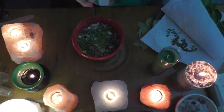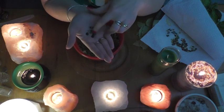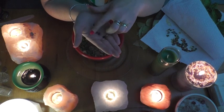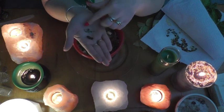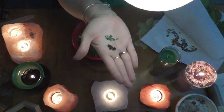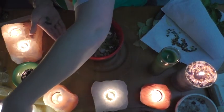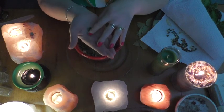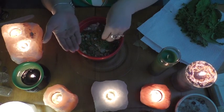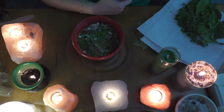Okay, now I have my green stones. I have 3 of the emeralds that my friend Sandy sent to me. And then I have 3 dark green stones and 3 green and white stones. I'm not sure if you can see the colors on these, but I have several different shades of green stone with actual emerald in here. So now I'm going to charge and empower these. 1, 2, 3 pinches. I'm going to do the same thing for the citrine and the pyrite.